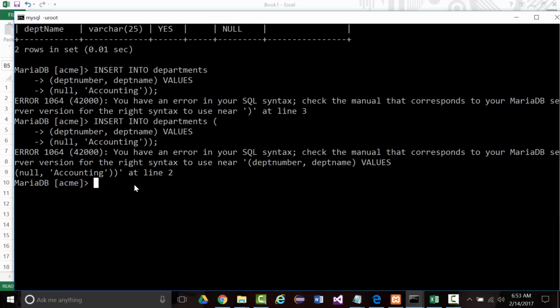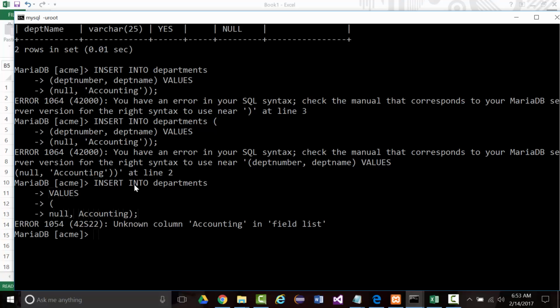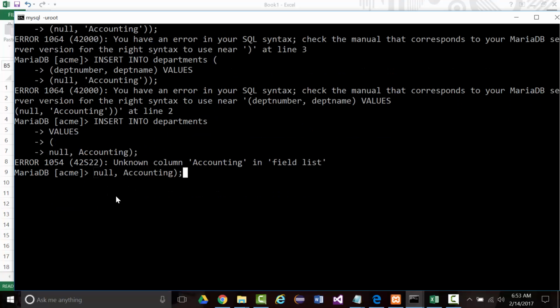I think we can just come in here and do this. Insert into departments, values, null, accounting. Unknown column accounting in field list. I'm not being very impressive here, am I?